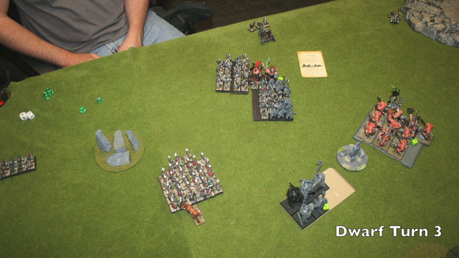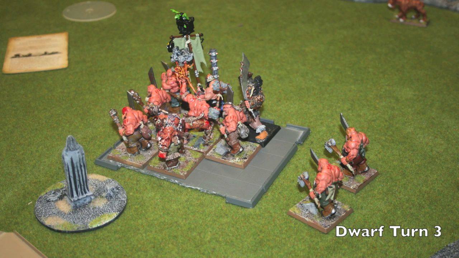Alright, into Dwarf turn 3. It looks like the Hammers finally decide, hey, let's get rid of the stupid Saber Tusk that's getting in the way. So they go ahead and do that. And the Warriors, as predicted and foreshadowed, will flank charge those Man-Eaters. Whatever shooting can still do some damage does, and 2 Bulls drop from here. So I'm down to 4 heroes and a handful of Bulls.